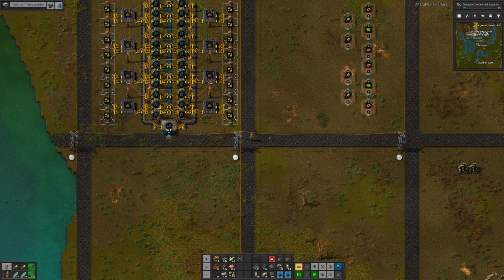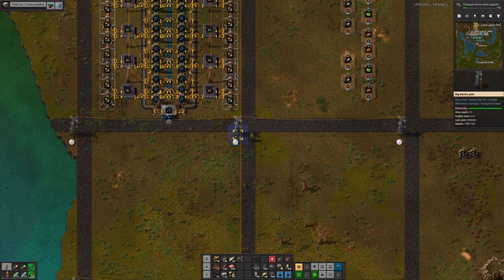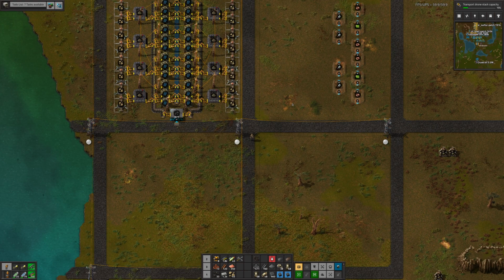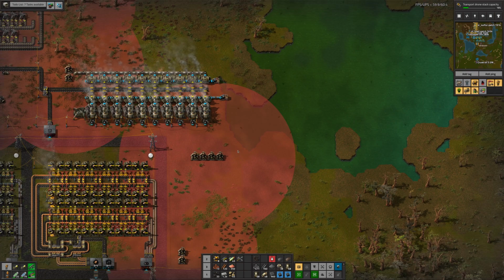We are in our Exotic Industries playthrough and a funny thing happened. When I turned on the builds from last time, our power use went up and exceeded what we could produce with our little power module here.